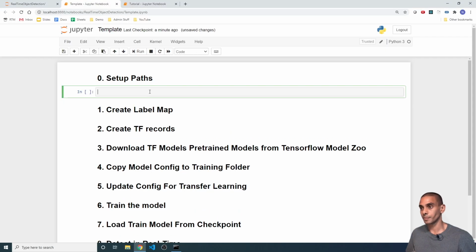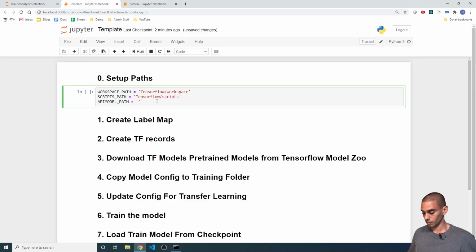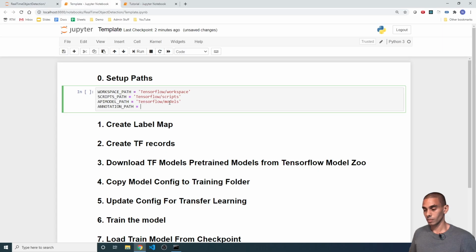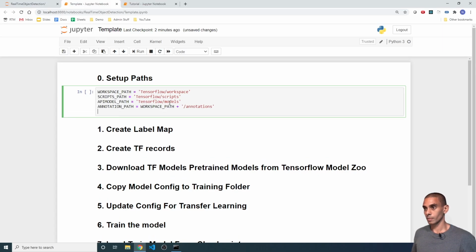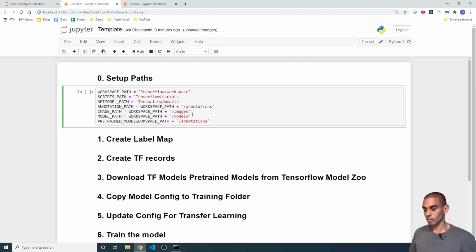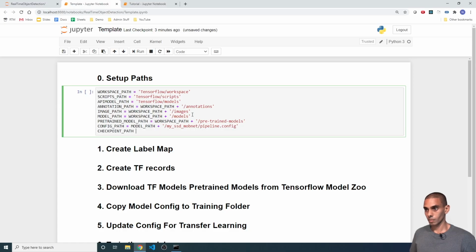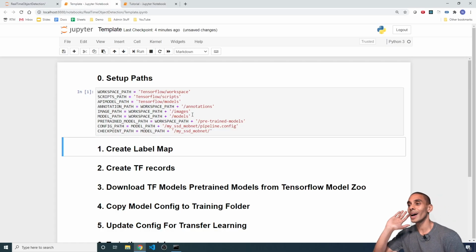So let's go and do that. Okay, so those are all of our paths set up.